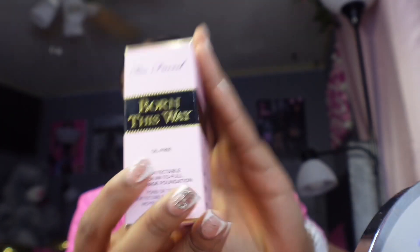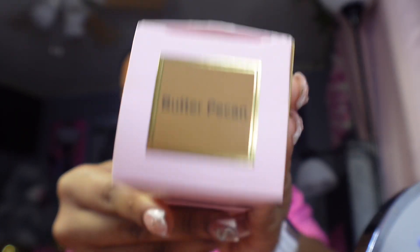After the primer, we're looking like a Krispy Kreme glazed donut. I let it dry to get that grip. The foundation I use is Too Faced in the shade Butter Pecan — it's actually a really good foundation. It's a little on the orange side for me, but when I've gotten my makeup done, the artist usually uses something close to this. I use a brush to blend everything out with light motions to get an even set.